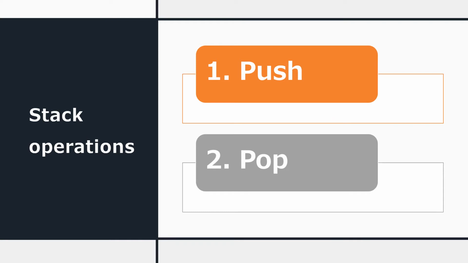So now we're going to write code. If the user chooses 1 from the menu, we're going to get some data from them and push it to the stack. And if they choose 2, we're going to pop some data from the stack. And the whole thing's in a while loop, so this will just keep repeating, and you can keep pushing and popping to and from the stack. So we're going to write that program now.